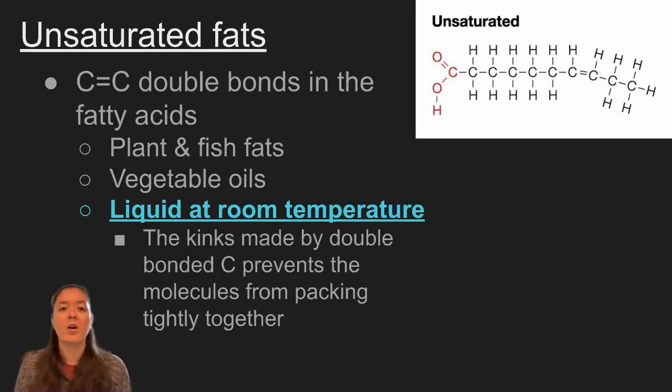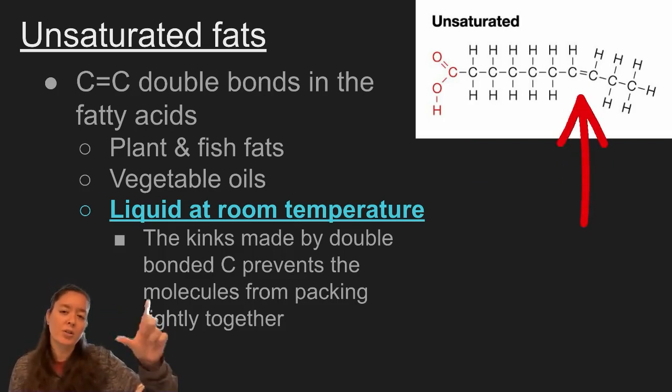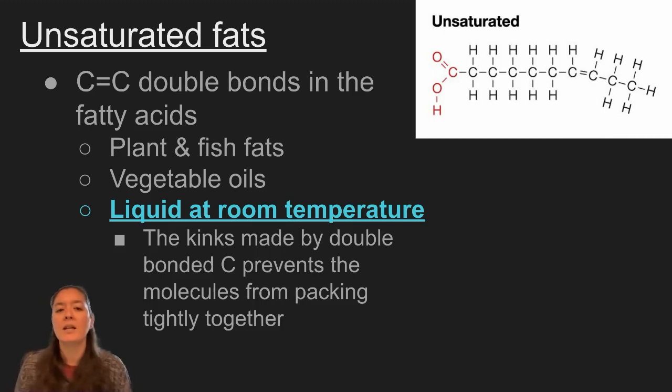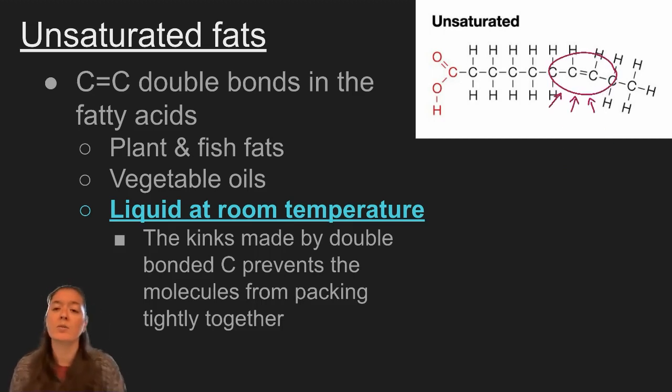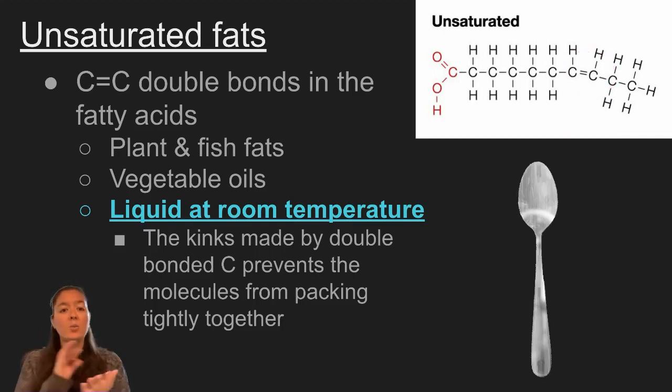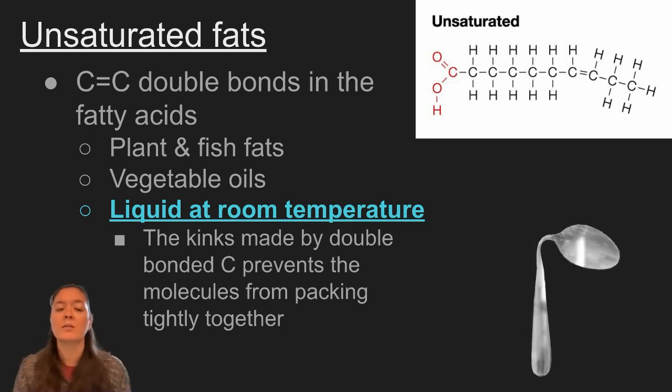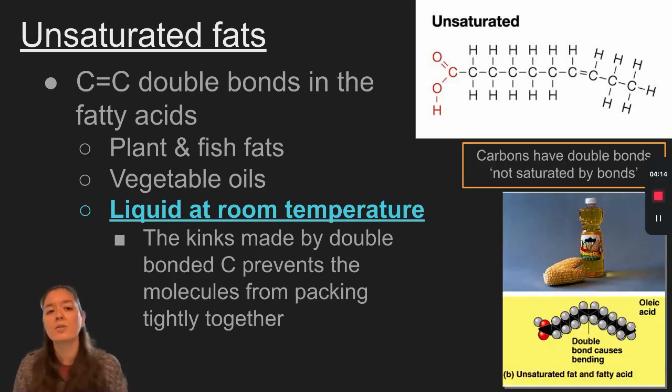Unsaturated fats are seen here in this diagram right here, where we see there's a little bit of a bloop, a little turn, a little kink in there, where we see a double bond. So those 2 lines between those 2 carbons show us that there's a double bond. That means that we don't have a straight chain like we saw with the saturated fats. The unsaturated fats are usually fats we find in plant and fish, so corn oil, sunflower oil, all of those fish oils. They're liquid at room temperature. So all of the liquidy fats, they are unsaturated.